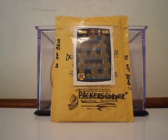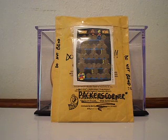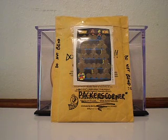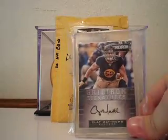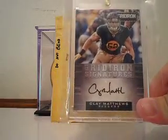I remember when this set came out and I first saw this card, I was like, holy crap, I'm going to have to buy one of those eventually. But most of them came out in pretty horrible condition — bad edges and corners. This one was really nice though. Got it on the forum at a really good price. From 2012 Gridiron Gear, we've got the gridiron signature of Clay Matthews in his badass retro Acme Packer uniform. Super cool photo on that one, beautiful autograph, and this card is numbered 11 out of 49.